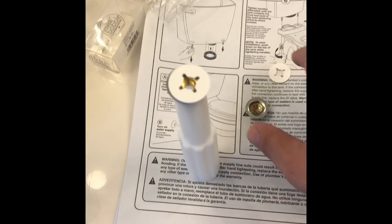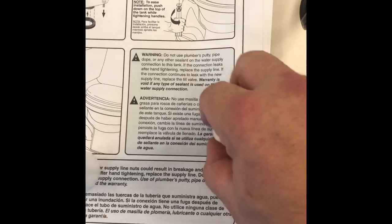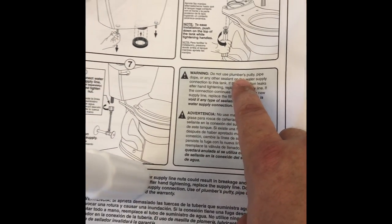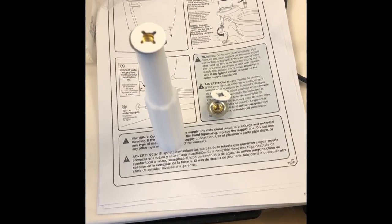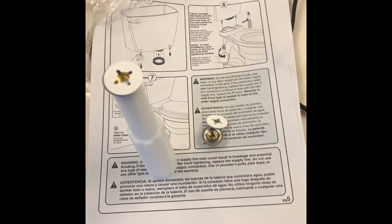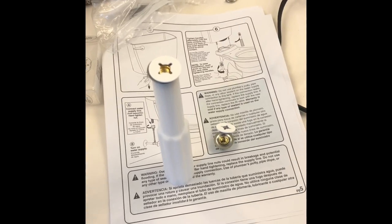So it does say, though, on this particular toilet and this particular deal, do not use plumber's putty. You will void the warranty. You cannot use plumber's putty, pipe dope, any of that junk. They say warranty is void if any type of sealant is used on the water supply connection. Okay, don't do that. Because you don't need to.